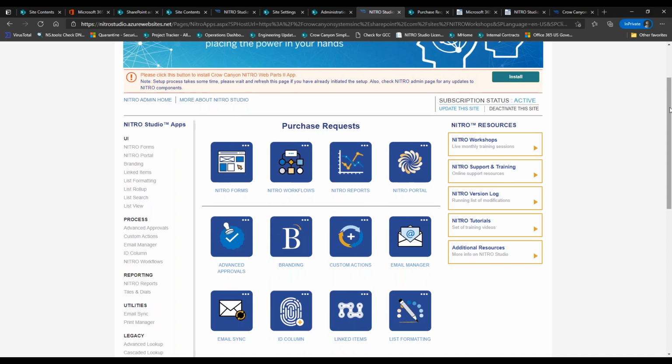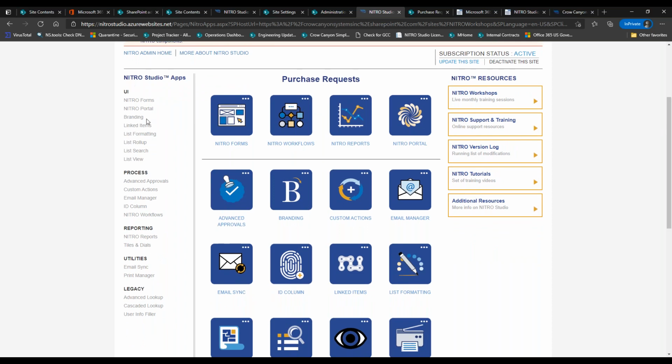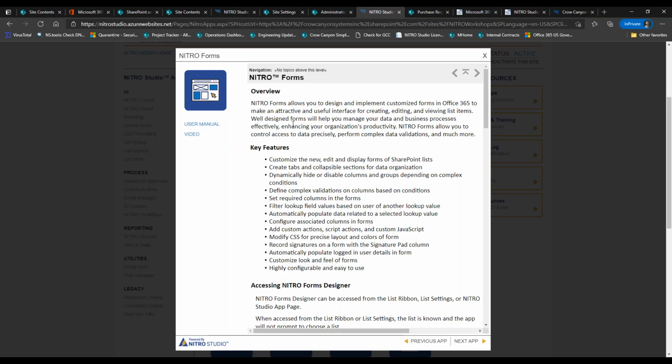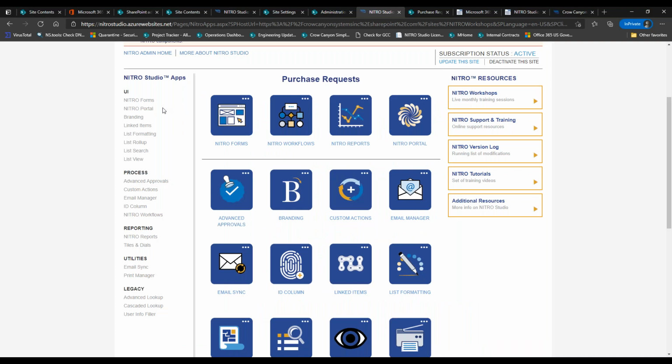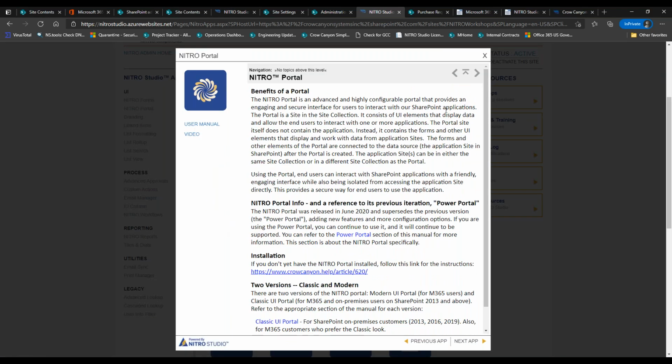A couple of the things we have on here are links. You may have clicked through these, may not have, but on the left-hand side, these are links through to the actual manual we have up on our website. This is a live refresh of what we have in our manual, so as we update it, this information will change here. And then we also have videos here. If you're new to Nitro, you can watch a video on our webpage. It's giving me an ad for some reason, but you can go to YouTube and see the video there for Nitro Forms.